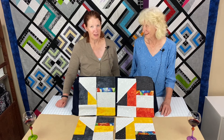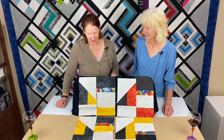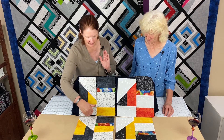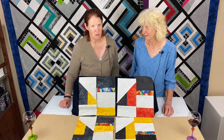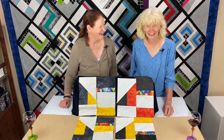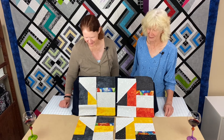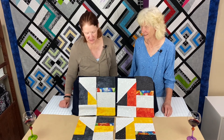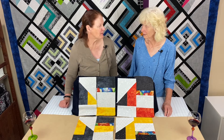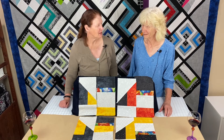All the blocks are fine however you decide to do it — they're going to look wonderful. Sew this final center seam and press it whichever way you want, since neither side is really less complicated. We'll be back with our blocks — maybe one squared up and one not — to show you how they look at the end.